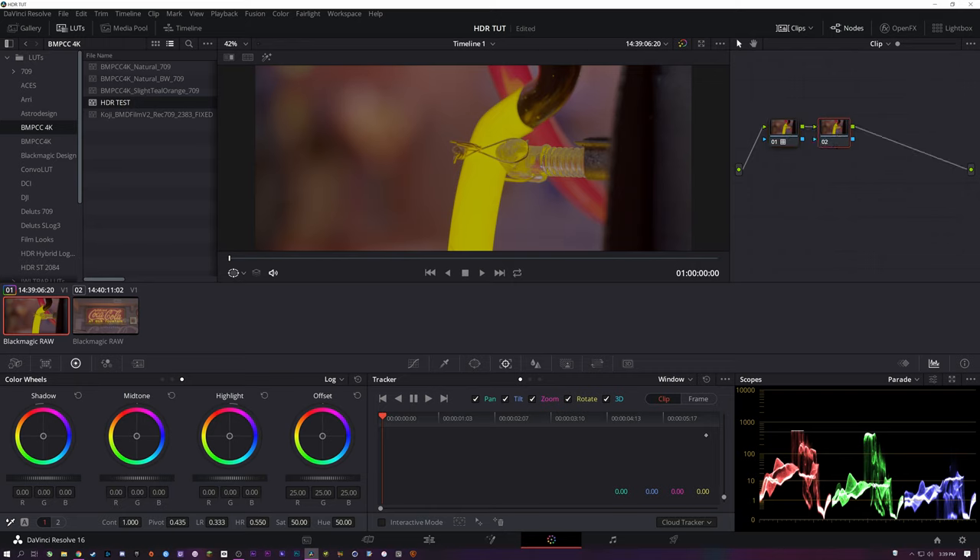Go ahead and add another node. If you notice, between 1 and 10, 10 and 100, and 100 and 1000, they're all relatively the same distance on the scope. So 1 to 0 on the display is actually a lot. If we don't want this stuff blowing out completely into blackness, we'll obviously want to raise it a little bit. For this shot I don't care about the detail in that area, so I'm going to go ahead and darken it a little more.